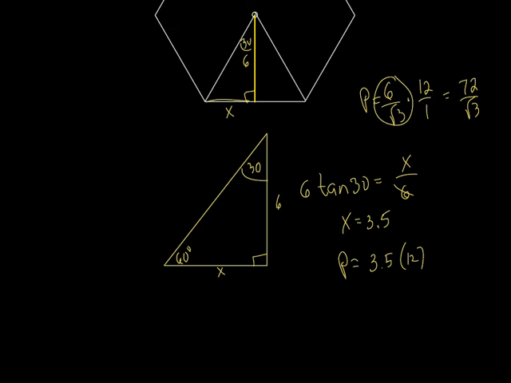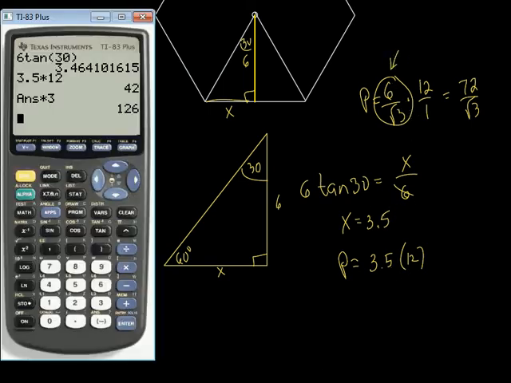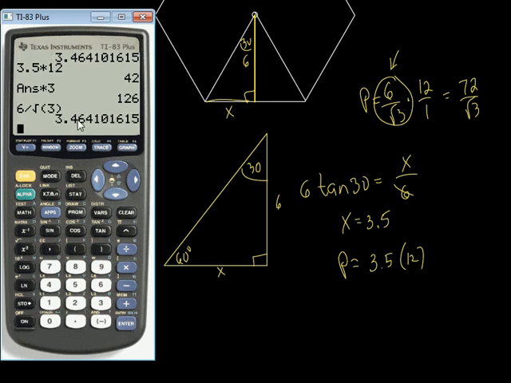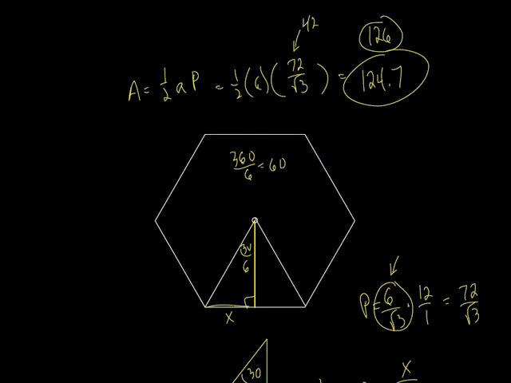All right, so watch. That 3.5, that x should be the same thing as 6 divided by the square root of 3. Let's see if it actually is. That's kind of fun. 6 divided by the square root of 3, and let's see what that is. Boom, there it is. That rounds to 3.5, doesn't it? But when we got our initial answer, we didn't round it, did we? We put it into our formula just like this.